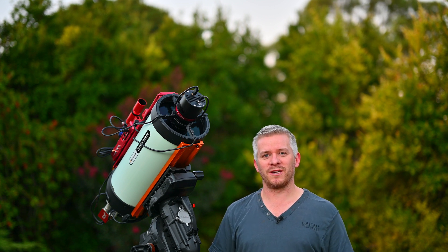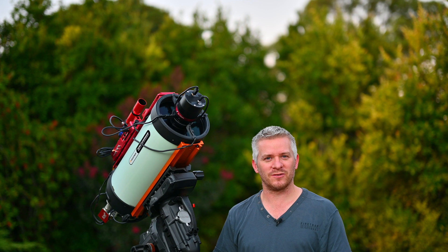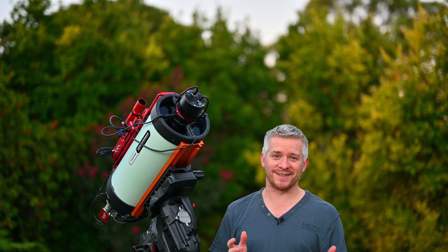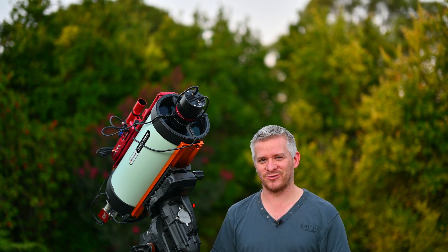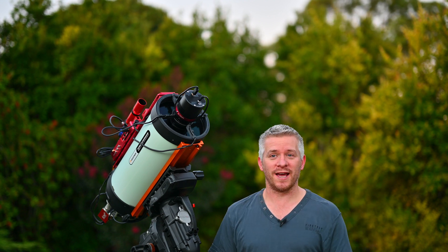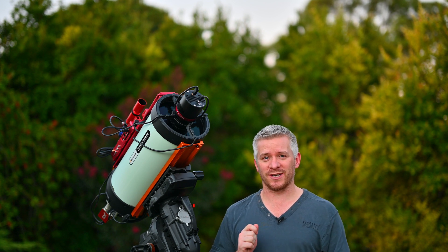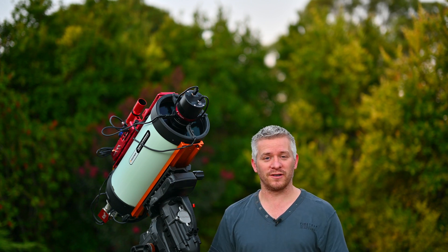Tonight we're going to be imaging the Southern Pleiades. That's right, we have our own Pleiades in the Southern Hemisphere, not too far from the Eta Carinae Nebula, which I know some viewers up in the Northern Hemisphere would love to image one day — and I'm pretty lucky that we can image it here. Unlike Andromeda Galaxy, which you guys can image really well, whereas I can't, so I guess there are some compromises. Might have to come visit you guys one day! We're just about ready to start our imaging session, so we'll wait for it to get a little bit darker and then start imaging our first light with this camera on the Southern Pleiades.